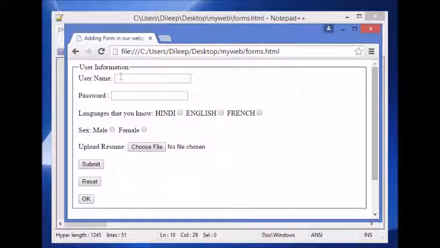Alright, so here I will put something, a name, then a password, then suppose Hindi, female, and submit. So see, after clicking on the submit button, the data has gone to the server, if it is connected with a server, right? And it is not visible in the address bar. So that's why when we want to send sensitive information, we should use post, right?